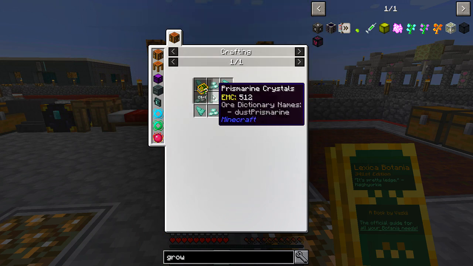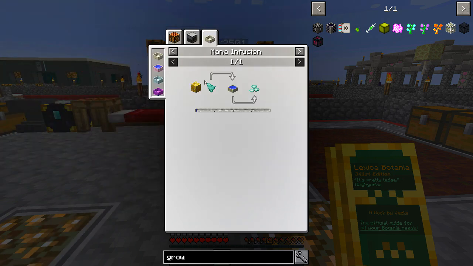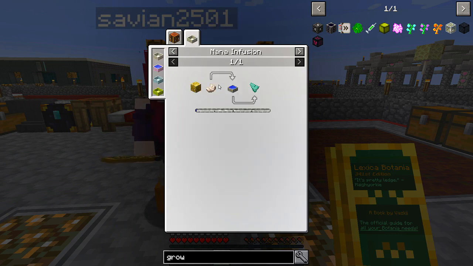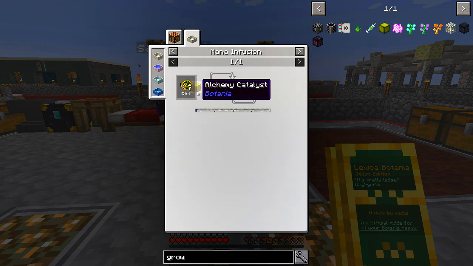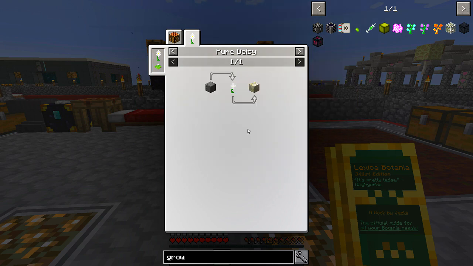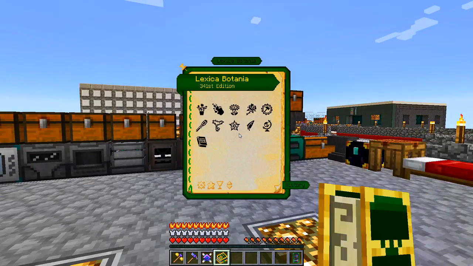So, growth crystals. We need prismarine stuff. For the prismarine stuff, we need mana infusion to turn shards into crystals and to turn nether quartz into shards, for which we need a mana pool with some mana in there, and we need the alchemy catalyst, which is stuff, living rock, which is done with a pure daisy. Yeah. So that's all Botania.